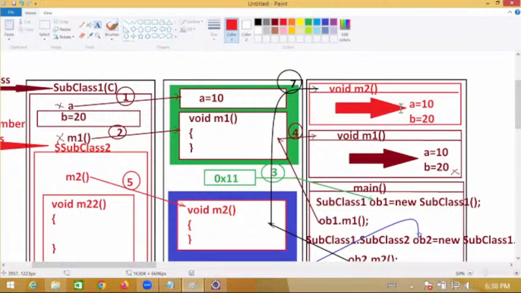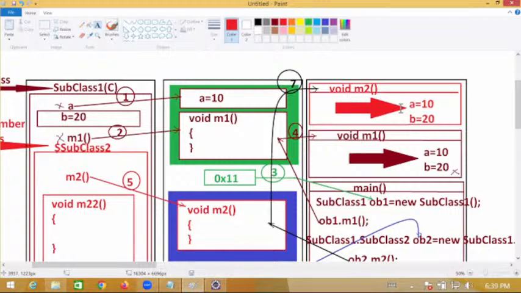That only, know, green color. A is available in the outer class object. M2 method belongs to inner class object. That's a blue color, no? Now this method wants to access the variable from another class, another object. But there is no link between the objects. What is the rule of references?